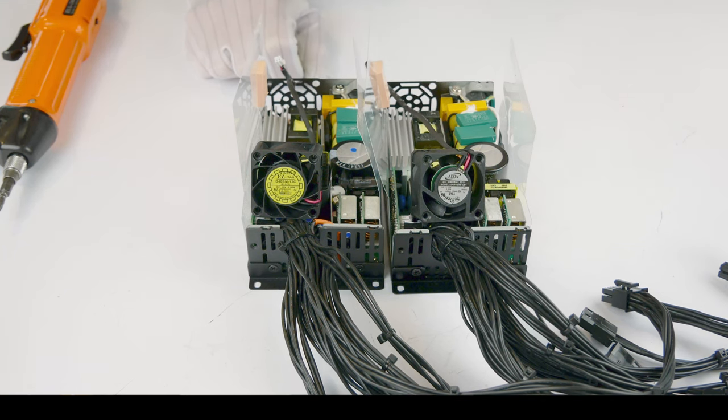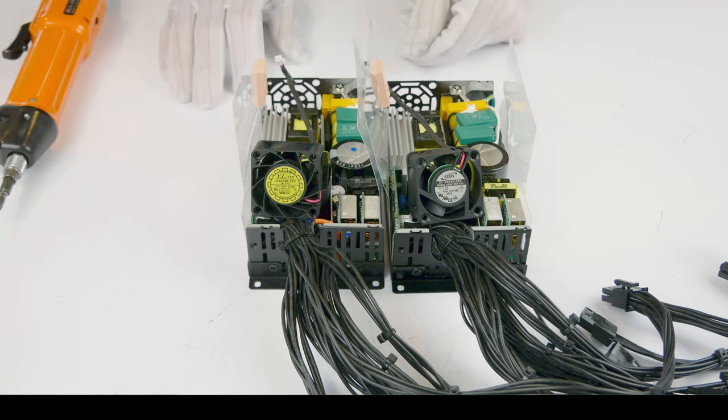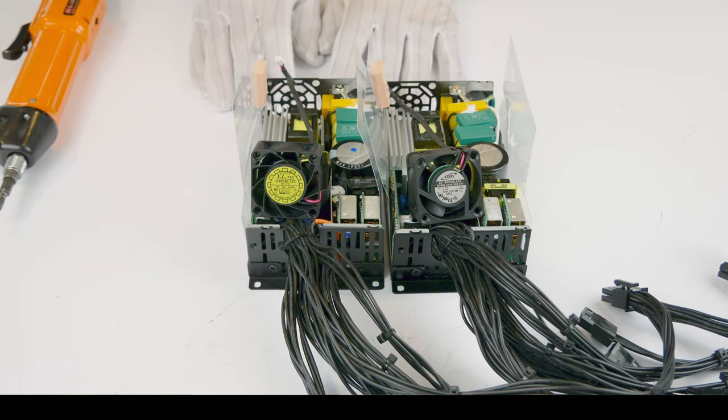That simply wouldn't spin up. No, we're talking about a 5 volt one. Okay, that might seem a little counterintuitive, but stay with me for a moment. Both these power supplies, or should I say this power supply, as they are the same underneath, just wearing a different coat.